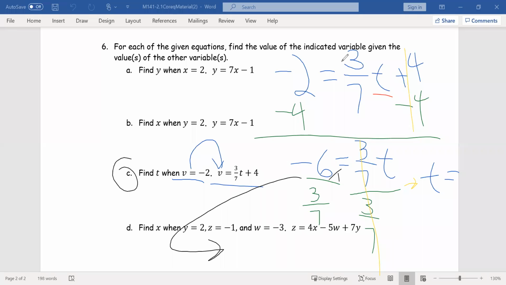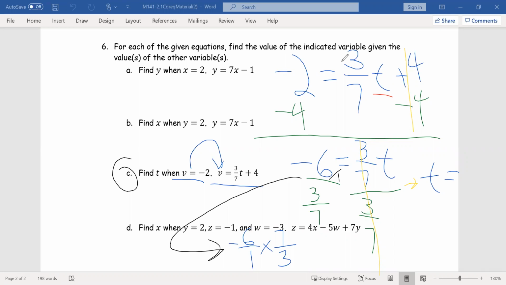And then depending on maybe where you went to high school or how you learned fractions, one kind of memorization tool for remembering how to do this stuff is keep, change, flip. So what that means is keep the first fraction, so negative 6 over 1, keep it as it is. Change means change division to multiplication, so now we're going to multiply. And then flip means flip the second fraction. So instead of 3/7, we're going to multiply by 7/3. So now it becomes negative 6 over 1 times 7 over 3.